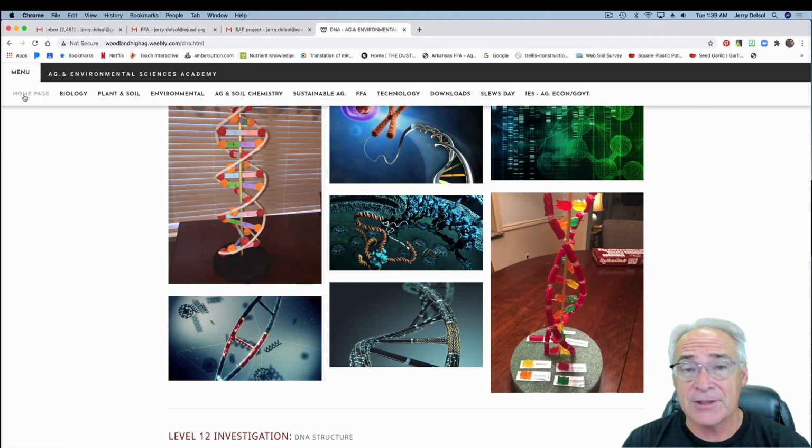And then the other 10% of the grade comes from their involvement in FFA. This year's involvement in FFA is going to look a lot different than in years past. It's going to be kind of a virtual situation, and as things change, we will change with it. But for right now, we're going to be really creative. We have a good officer team, and I hope that your students at home will also appreciate that.